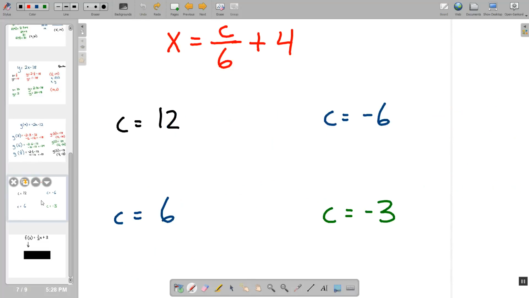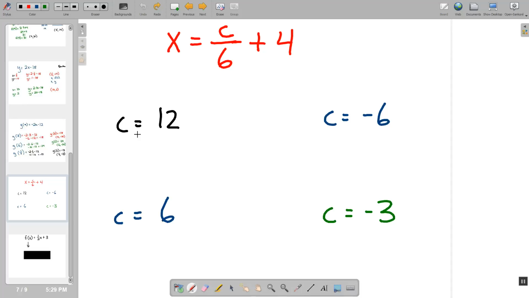We can also write it as an equation. Now in this equation we have two variables. We have x and we have c. And if you notice down here, we are picking the c and finding the x. And you can do that in either order. Most of the time, whatever variable has more numbers next to it will be what you're using as your input. But you can use either one. So let's find each of these answers.